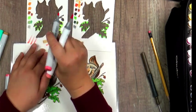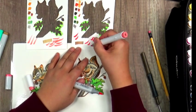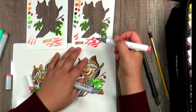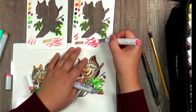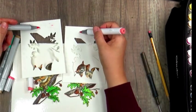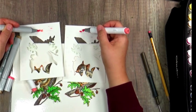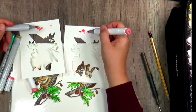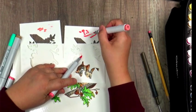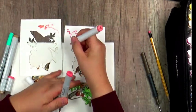Okay, like this. This is an Ohuhu marker. It is okay. You can do sketching. But I just found out they are not as flexible as these Copic markers. Let's just see how. Okay, see? This Copic marker is kind of bouncy. This one is a little bit hard, but you know what? Not a really big difference. I think I just have to get used to it. The Copic marker can actually do a very thin drawing.